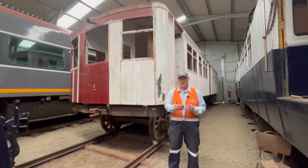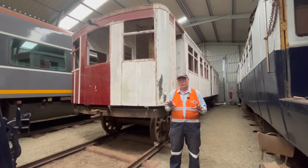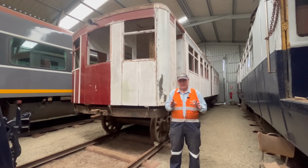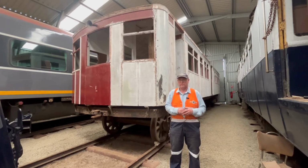But all that kind of thing is done. We've got the plans. And we've actually been to some engineering firms and got some really good rough order of magnitude pricing on the work. And that price is $600,000. That's a lot of money. So why do we want to get 53 going?